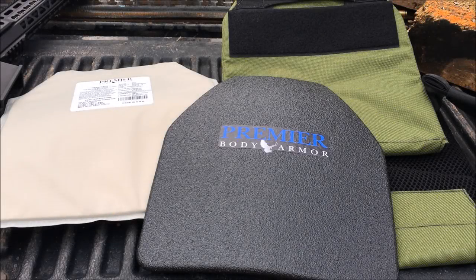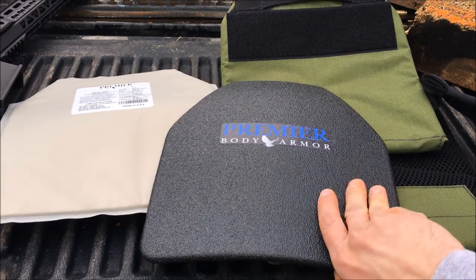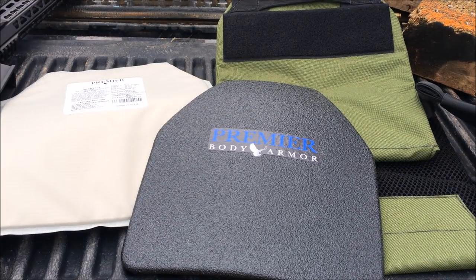I'm back here today with my Premier Body Armor plate and I'm really excited about testing it out. This is their Fortis Level 3 plate — a 10x12 plate with a true SAPI cut. It's made out of a really nice proprietary steel that's super thin, a lot thinner than some other steel on the market. I go over all the advantages and how I set up my specific plate carrier with this in a video that came right before this one, so go check it out.